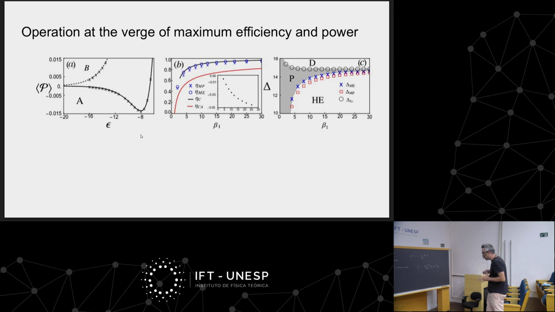Of course, the second law of thermodynamics forbids this, as I told you previously. If the system operates at ideal efficiency, it has to operate at zero power. This is not a violation, because this happens here. But there is a very small range of parameters in which the system nearly operates at both conditions. Of course, when you have a very small temperature, they both coincide.